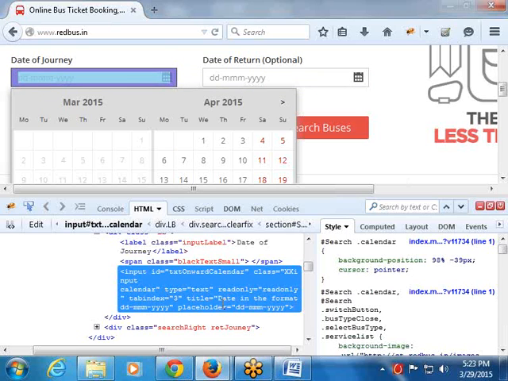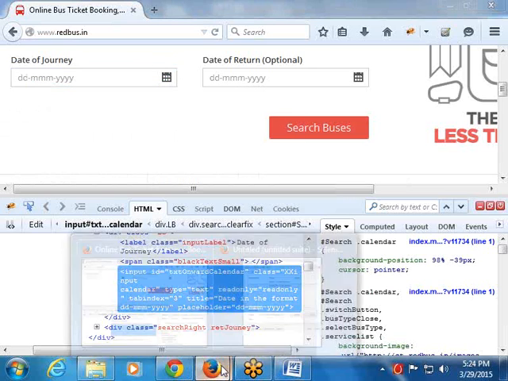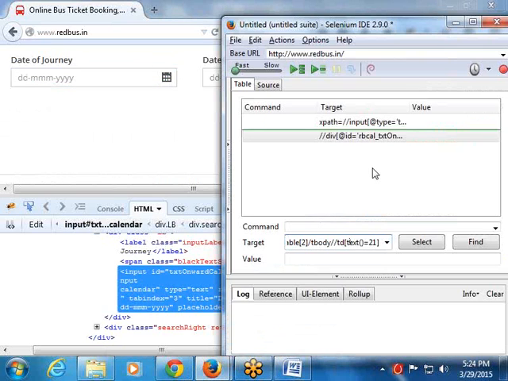Got it. The only thing is we have to keep it open at the time of clicking with the Firebug. You need not click on the exact element; you can click on the next element also, wherever you can click. But that particular element should be kept open, kept displayed in the web page. Okay, I got it.